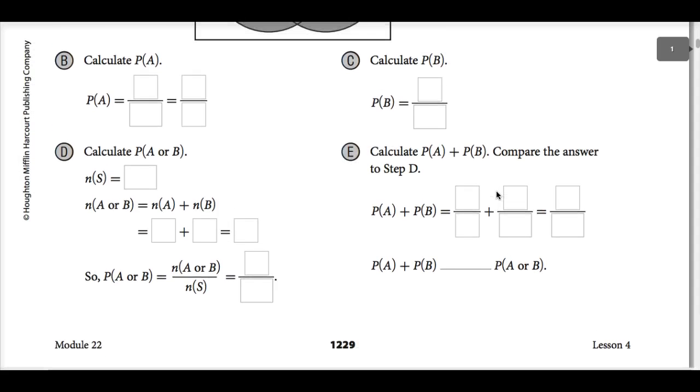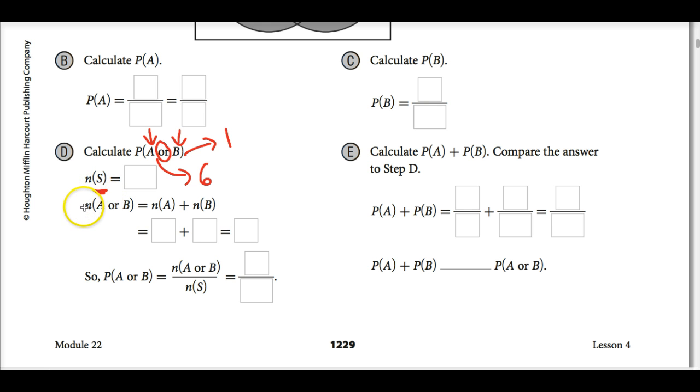And then it goes a little bit further, and it says calculate the probability that you can have A or B. Or means what? You can have A and you can also have B. It doesn't matter, right? So you have to include everything. So in group A, we had 6 numbers. Remember, 2, 4, 6, 8, 12. In group B, we only had 1 number. So the possibility of S, that's the universal set.